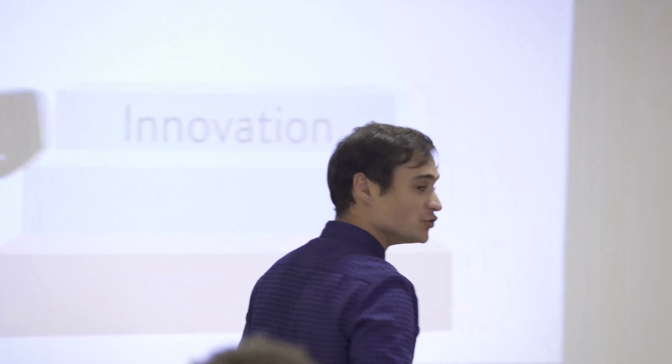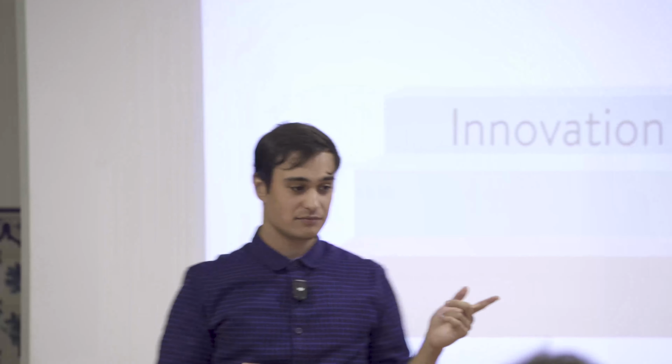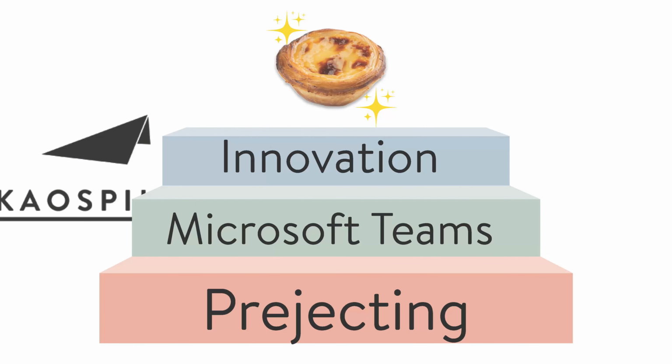So I like to view innovation as a ladder. Innovation is on the upper floor. It's something we strive to go to. But as I mentioned, at KAOSPILOT we start with projecting as the ground floor. And because it had to be a ladder, I had to put something in the middle, and we here now and then use Microsoft Teams. So don't take it too seriously.